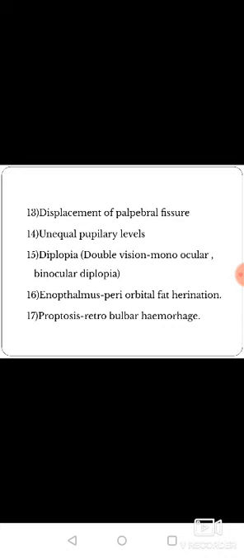In such cases, we can try to relieve that by lifting the globe of the eye, freeing all the muscle attachments. Usually your inferior rectus and inferior oblique get entrapped with the fracture segment, and that can be relieved from the zygomatic bone, that is from the floor of the orbit, and that can relieve the diplopia.